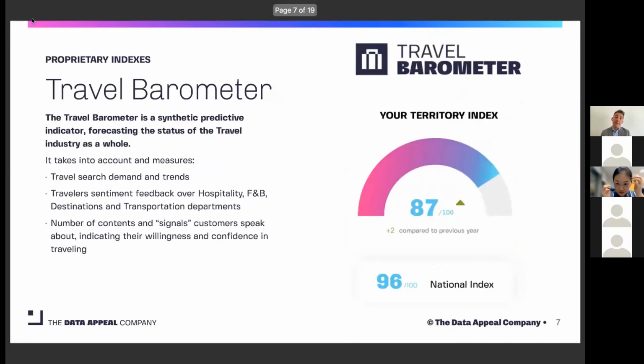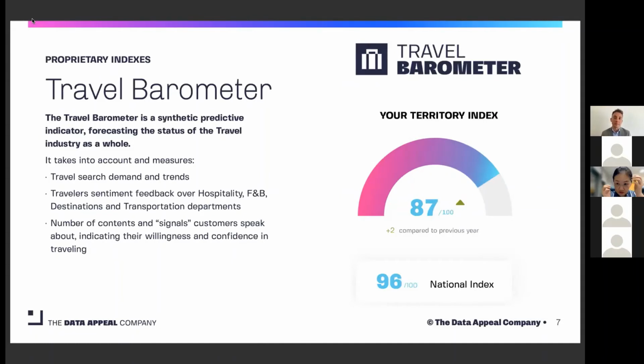The other index that we have created is the Travel Barometer. This basically measures the well-being of the travel industry. In effect, we measure, as Anna was mentioning before, searches, hotel bookings, and demand. Are people saying that they want to travel to a certain destination? We allocate a score to all of that, and we provide a score for that destination and say, we believe your destination is sitting in this particular place in the index. Of course, again, we can compare it to any other destination that you might want to focus on, and it could be a competitor.